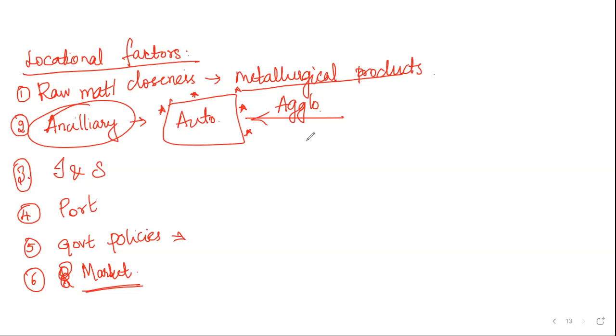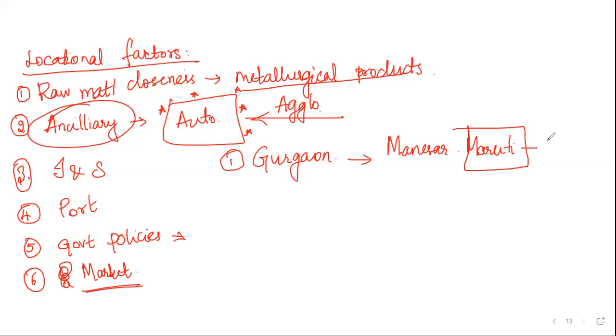The first thing is, again, you have to draw an Indian map. The first region where you have automobile industry is the Gurgaon region in Haryana, the Gurugram region, where at a place called Manesar you have Maruti Suzuki. First of all, it was an Indian company called Maruti, and then Suzuki also joined with it. So it became Maruti Suzuki, right? That's how it started. So this is the first belt.